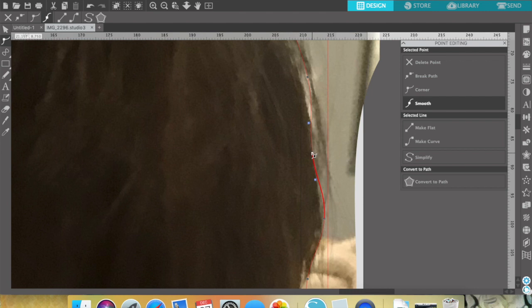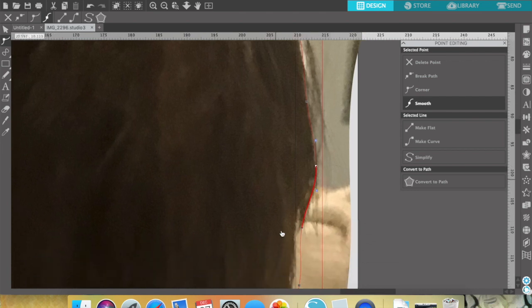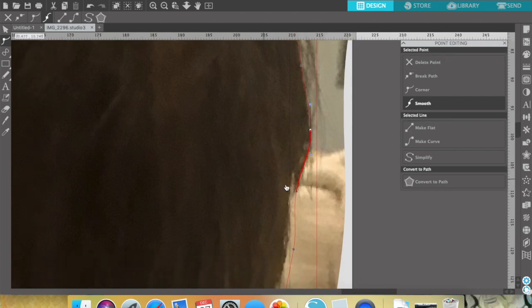And as you can see here, when you click on the dot, you get these two little blue dots. So then you can even adjust the curve more by moving the blue dots. So it's very, how do you say, versatile to edit. And the good thing is that if you end up putting too many dots, you can just delete a point and then work from there.